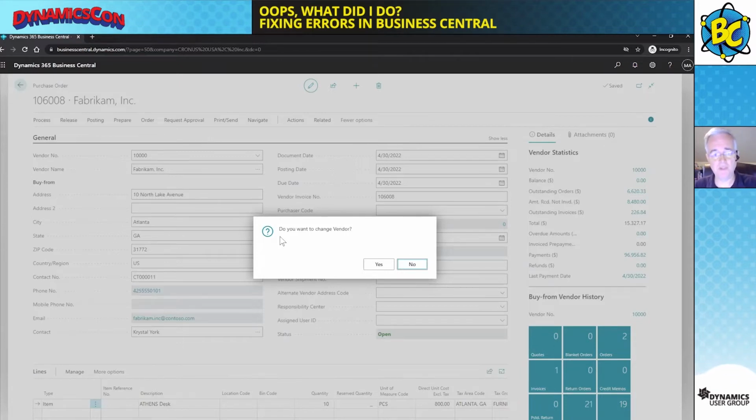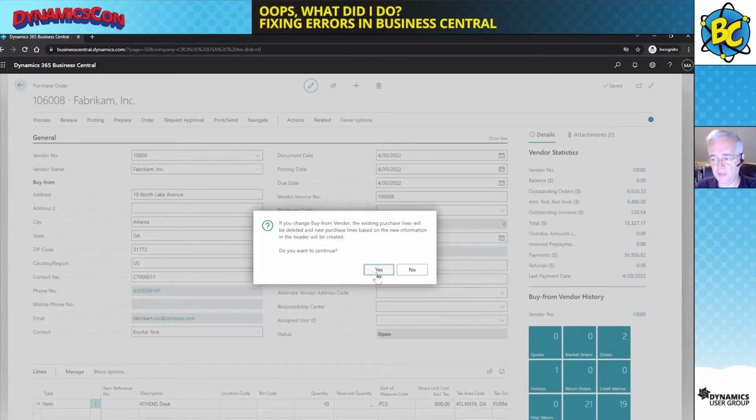And so what happens is the buy from vendor up here at the top is one vendor, but when they actually create the purchase invoice off of this purchase order, it's actually being paid to a second vendor. And then you end up paying the wrong vendor and things get messed up a little bit. So you want to make sure that if you're changing the vendors, you always answer yes to the second question about changing the vendor, because then it will also change the pay to vendor, which is a little bit lower on the PO. We've also changed dimensions, so it's going to update that.